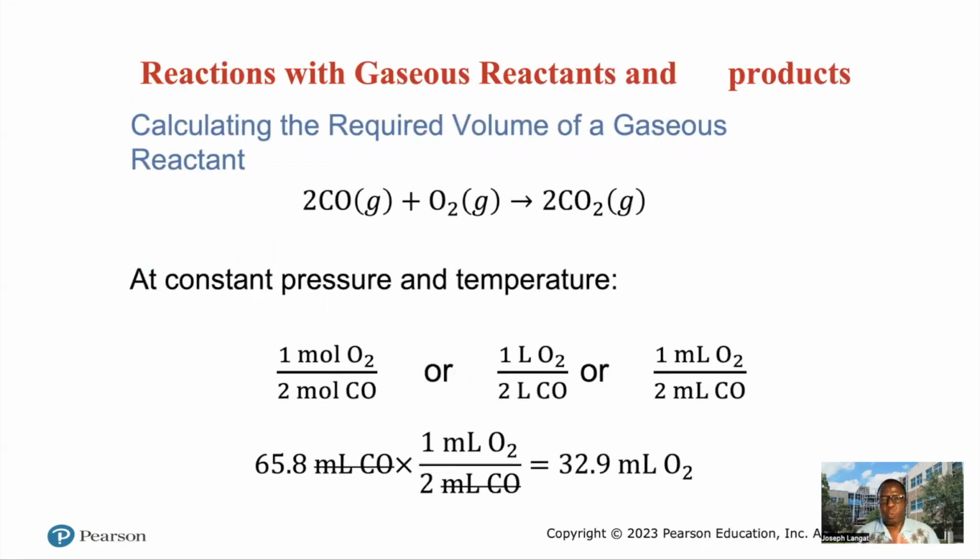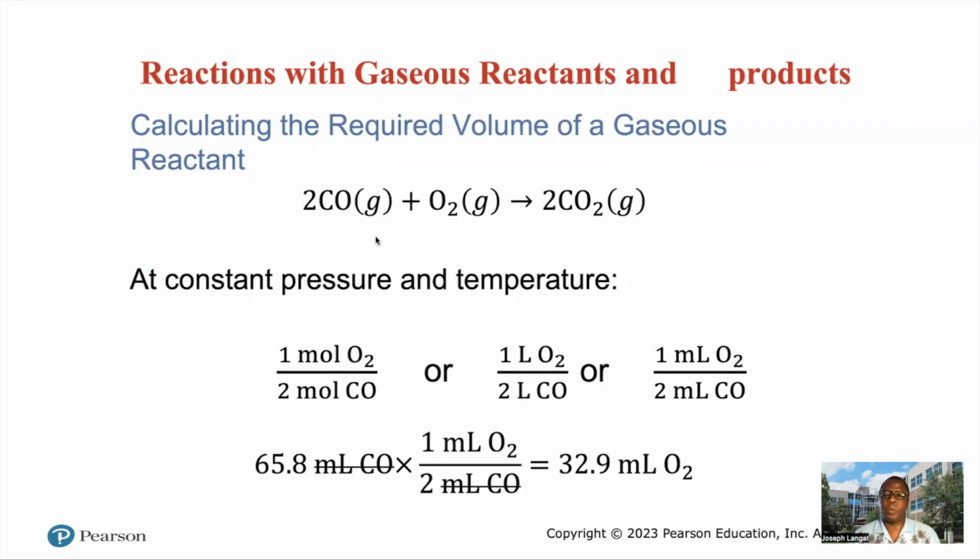Remember, stoichiometry revisited, but this time we are looking at reactions which involve gases. For example, here, carbon monoxide reacts with oxygen gas to produce carbon dioxide in the mole ratio of 2:1. For every 2 moles of carbon monoxide, 1 mole of oxygen is consumed to produce 2 moles of gaseous CO2. We can write down the conversion factor between the two.